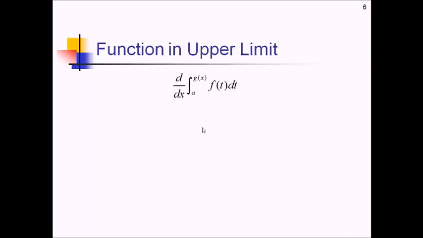So at this point, we're going to take a look at a more general case of the fundamental theorem. In this one, we have a variable in the upper limit, but it's inside of another function. So if we're just starting our normal reasoning here, we could say that the derivative of this thing is f of whatever our variable up here is, so f of g of x. There's just one problem, though. We just took a derivative of something with an inner function. What are we supposed to use when we take derivatives of things with inner functions? Oh yeah, the chain rule.